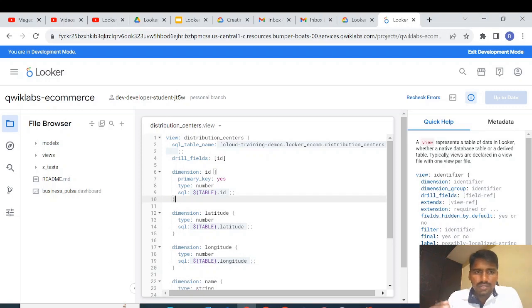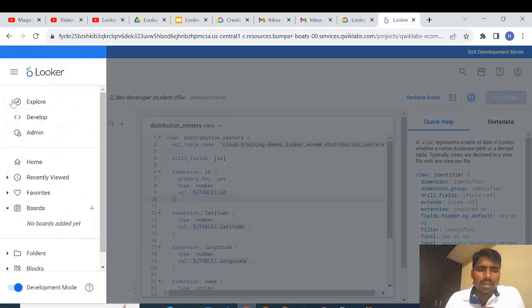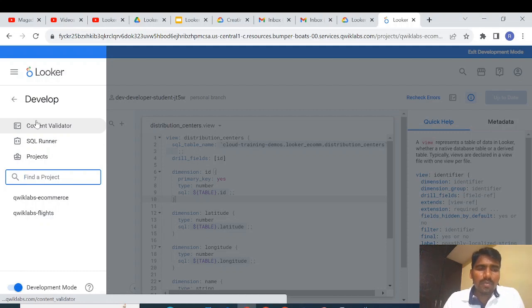So these are the different menus and options available in Looker. Mostly we covered all the menus: the explore menu and the develop menu. The develop menu is very important, because in the develop menu you can see the SQL Runner and projects.